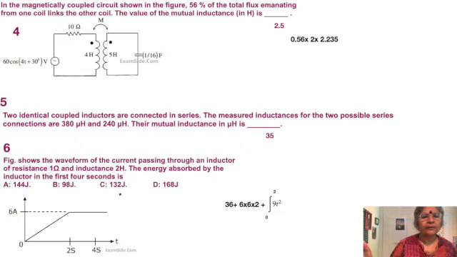So all the peripheral details are not required, and we have only 4 Henry and 5 Henry interacting with each other, such that there is mutual inductance. Okay, and that's given by 4 into 5, 20, its square root multiplied by K. K is equal to 56% is coupling with each other, so 0.56. Okay, so that gives you an answer for the mutual inductance in Henry.